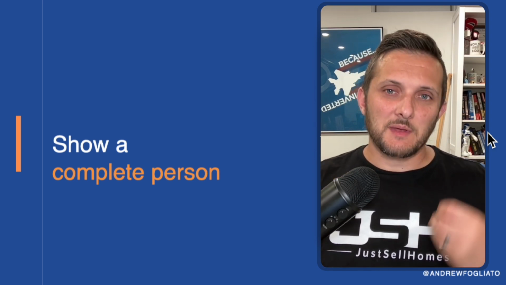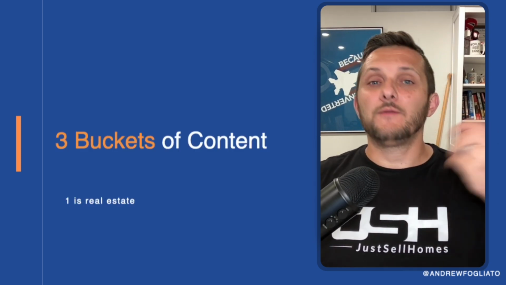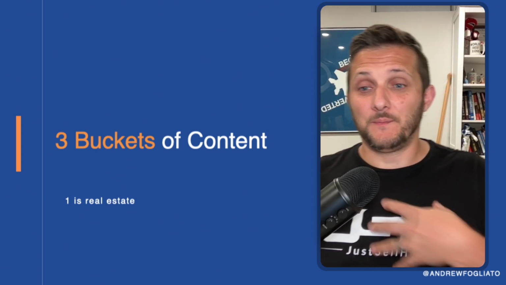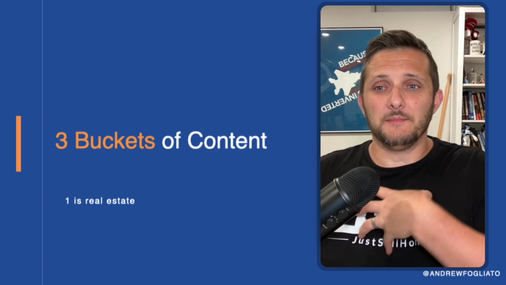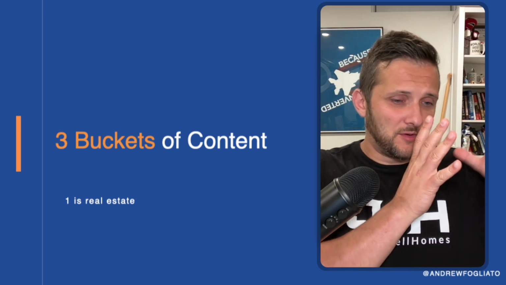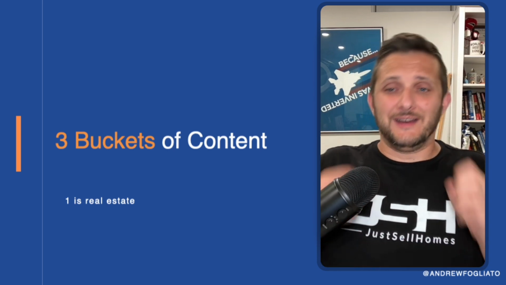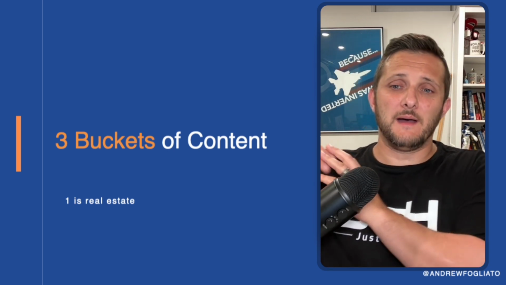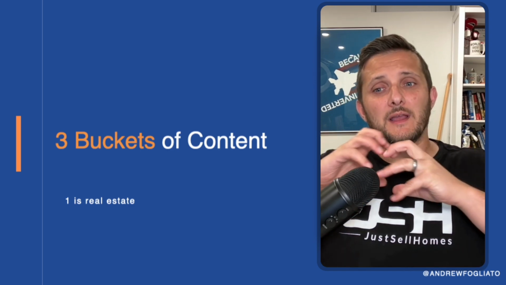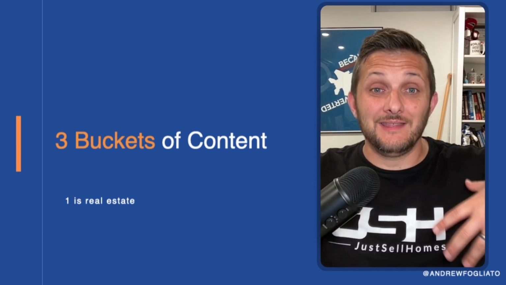So I always try to recommend picking 3 different buckets of content, and one of those is real estate. Now that'll be the main bucket. But for example, I talk about my family a lot. That's not what everyone wants to do out there. But I talk about marketing, business, real estate as the main one. I do talk a little bit about family, and then sometimes just other hobbies that I have going on in my life. But I'm showing across the board that there's a whole person behind the account.